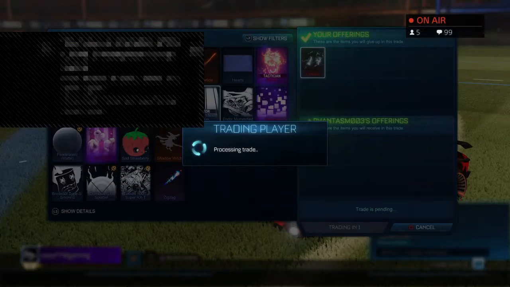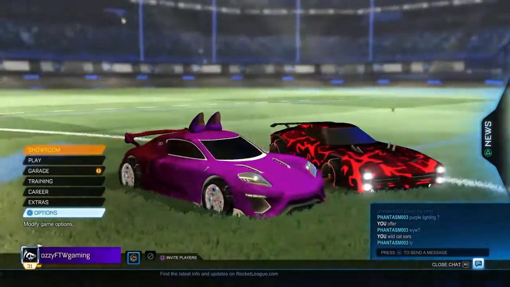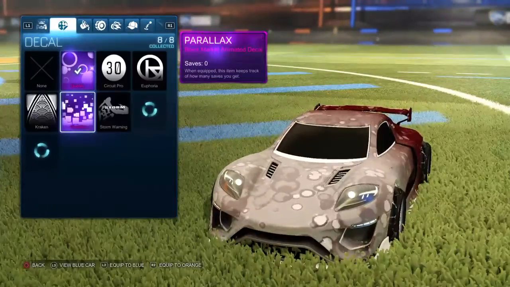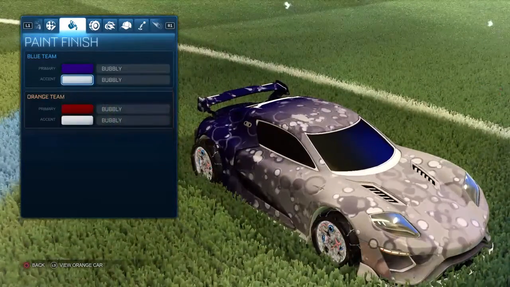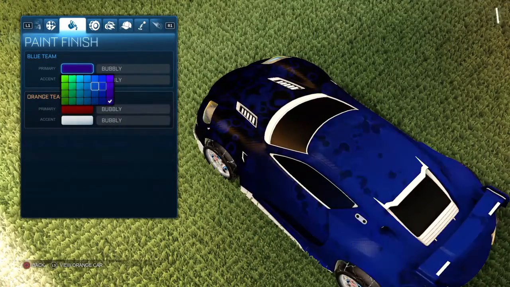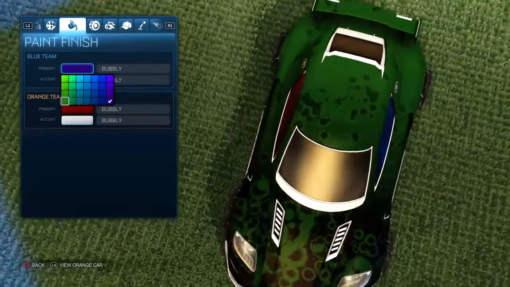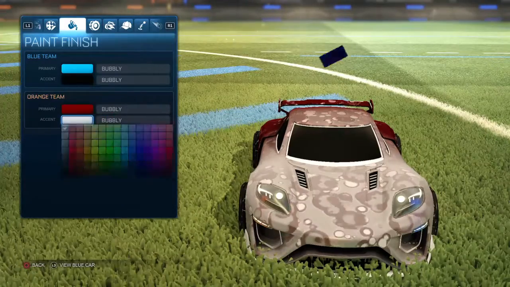Papa's home. Last time I checked, Papa's home. I don't really want the purple lightning, and that goes nicely with my car. That actually looks quite cool. If I make that like a line, if I make that quite light, that looks nice. And then for that you can have the black.